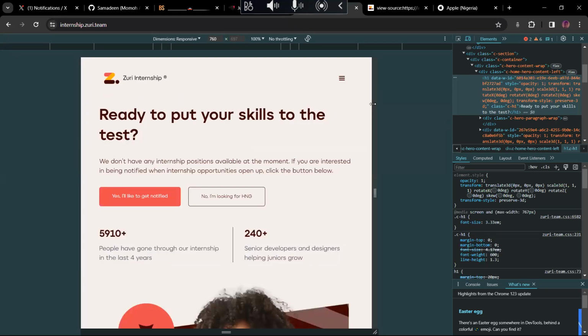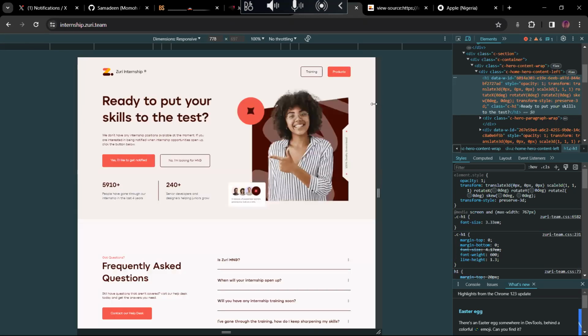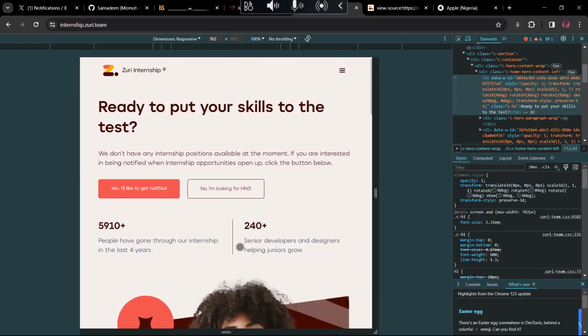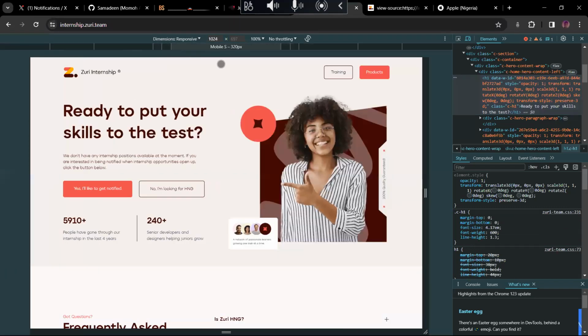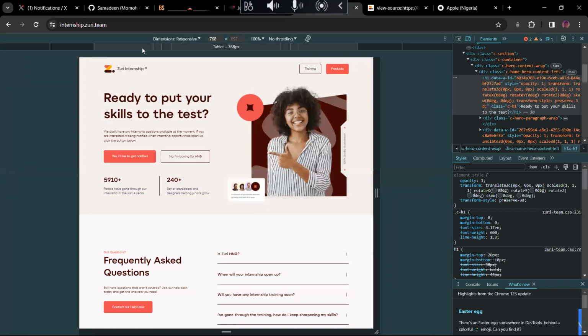For the layout to fit, that is where the media query comes in. For every breakpoint, there are indications or marks on the website that show the several breakpoints. For this laptop screen, you have 1024 pixels. If you scroll down a little, you have 768. All these are breakpoints where you should adjust your website so that it fits different user screens. Is that clear? Okay, thank you.